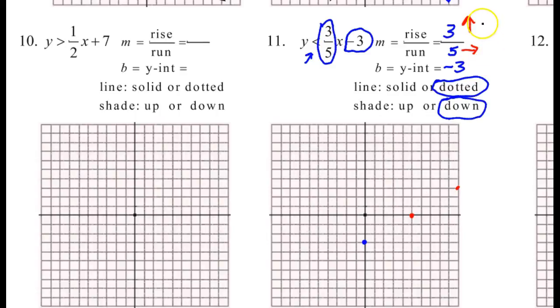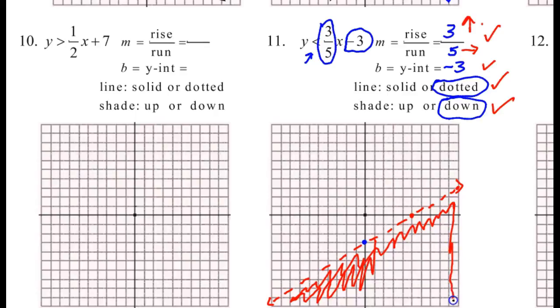Okay, and so we did the y-intercept. We did the slope. Now let's do a dotted line. It says a dotted line. So use your straight edge and make a dotted line. Dotted or dashed, however you want to say it. And then go ahead and shade down. So go on any point on the line and you go straight down, and that's the side you want to shade. Shade everything on this side.